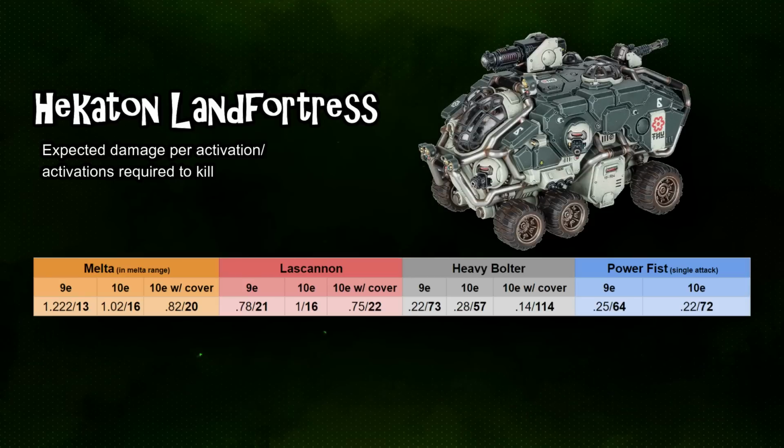Once they're in cover, however, the lower AP value of the lascannon does start to hurt quite a bit. It now takes 22 lascannons, with each lascannon averaging about 0.75 of a damage. The Land Fortress, with a high toughness and high saving characteristic, is the bane of the Heavy Bolter.